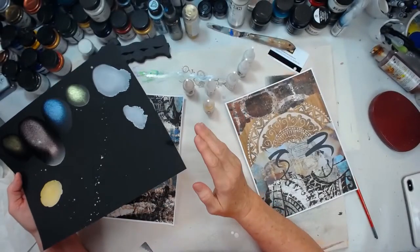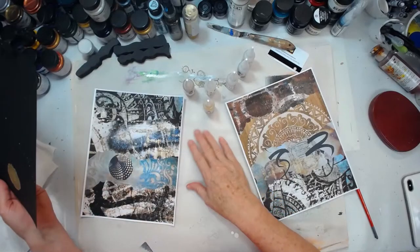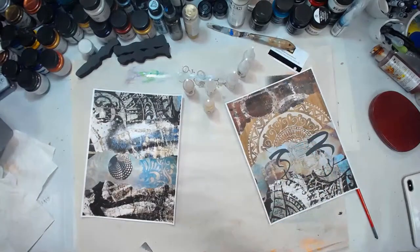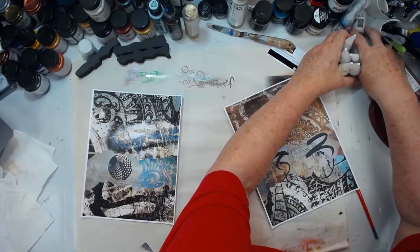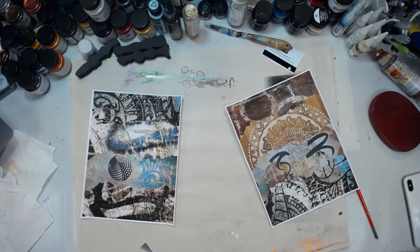And the color shifts, if you do them on white paper, you don't really get the same effect. It's kind of like, what's the word? Not iridescent. Interference colors, where they look almost non-existent on white paper. You put them on black and it's a pow of color. So we'll play with these another day, but that was laying in my face and I just wanted to show you guys. I know they're on sale a lot of places and they're out with a new big set, but I'm glad I didn't do the whole set, to be honest. And the Jacquard gold is awesome. I don't think I have the Ranger gold, but the Jacquard gold is awesome.